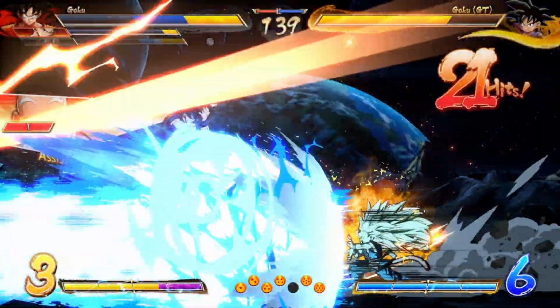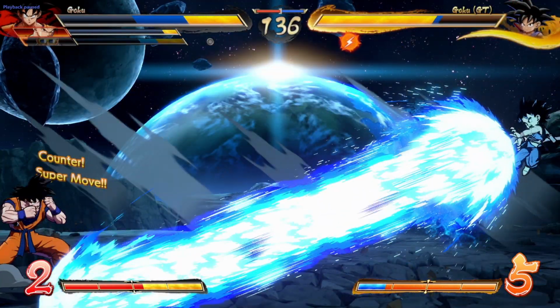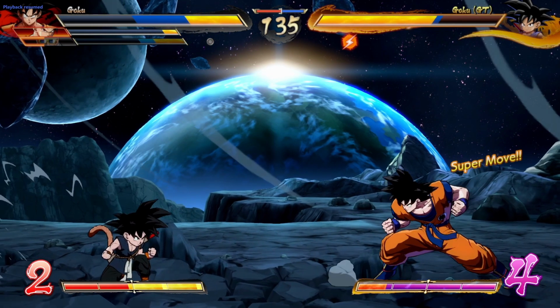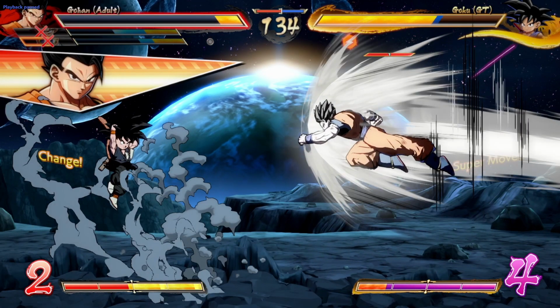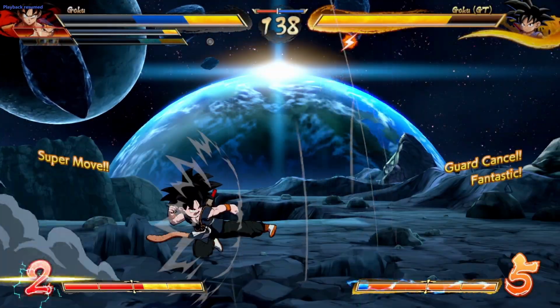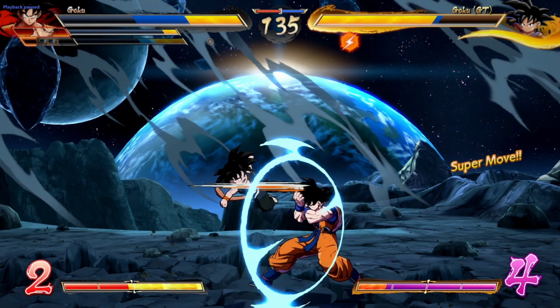He level 1s. I shouldn't have vanished. It's fine. He guard cancels. We vanish on reaction. Here's that angle we talked about. We knew this was his only option. We're chilling though. So here's the thing. Here's something you can do in particular. So for those who don't know, when this happens, GT Goku is plus 2.